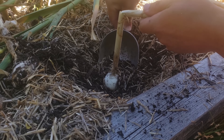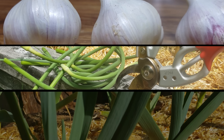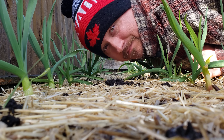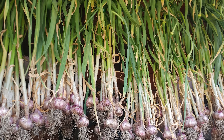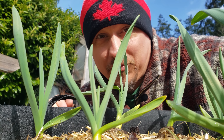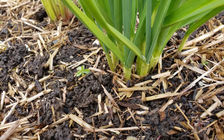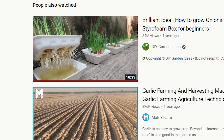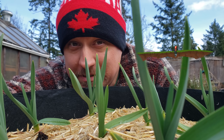I love garlic — I love to grow it and eat it: the bulbs, the scapes, and the shoots. It elevates any meal. It's a long crop to grow, upwards of eight to ten months, so with that kind of time and space investment, you definitely don't want to mess around. Shockingly, one mistake I've seen new garlic growers make is planting the whole bulb intact — all those cloves jam-packed together. I suspect it's because of popular videos of a whole garlic bulb sprouting in just water, but growing garlic like this has little benefit.